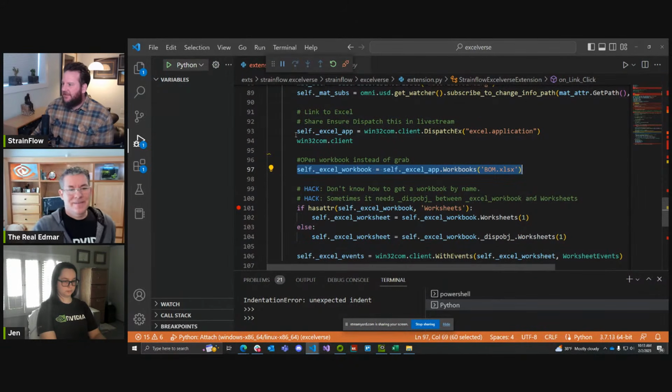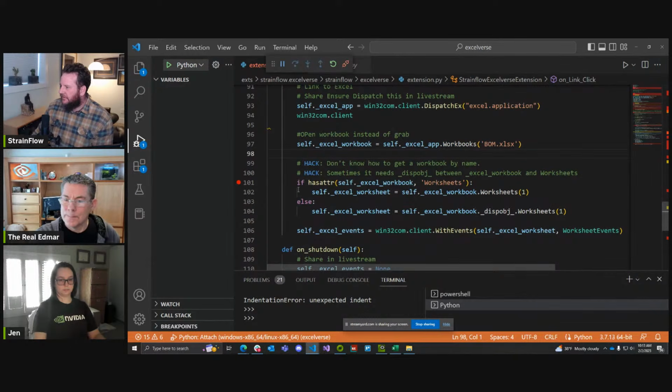I looked into it. It is possible with Python, but it's tricky. So I think it's a lot simpler to open Excel and open the workbook instead of trying to grab the already open one. And we're all about the less tricky way, I'd say.